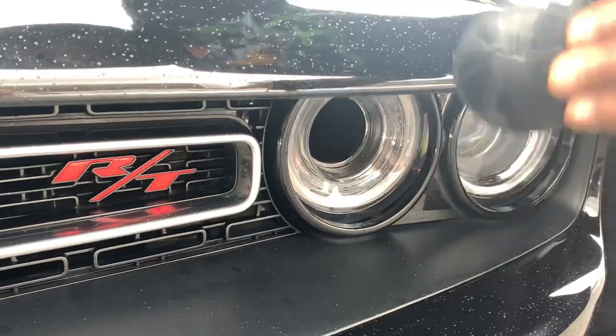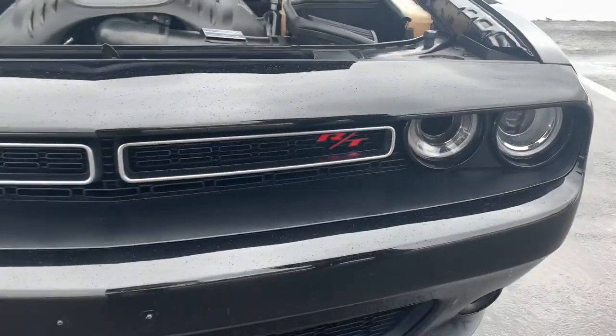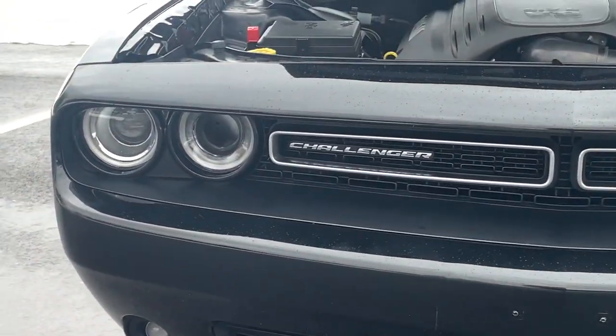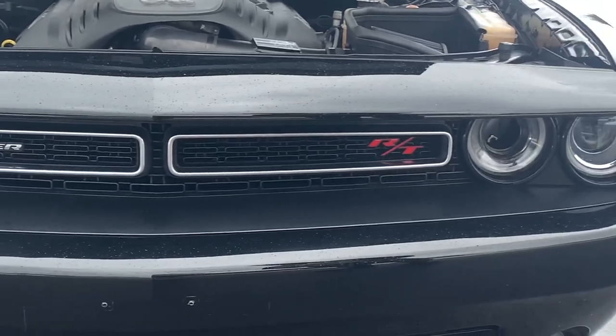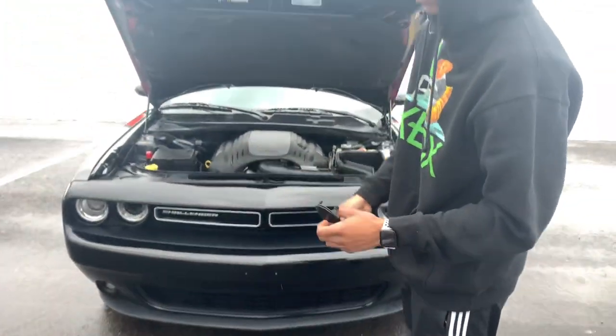I'm trying to get it out here — just to show y'all what they look like, if you were ever wondering how those be out in some cars and how it wasn't out in my car. It's a 2017. It's as easy as that — there are three little clips, you just press in and it comes right out.